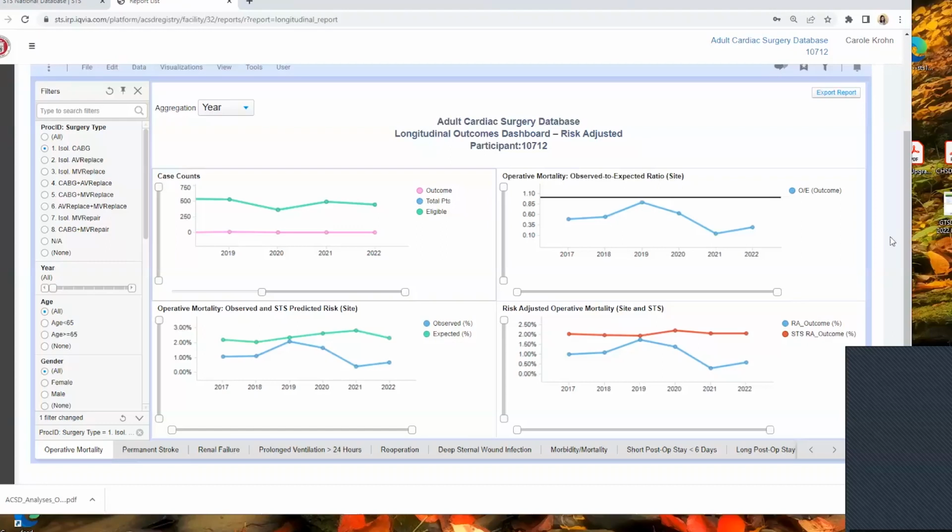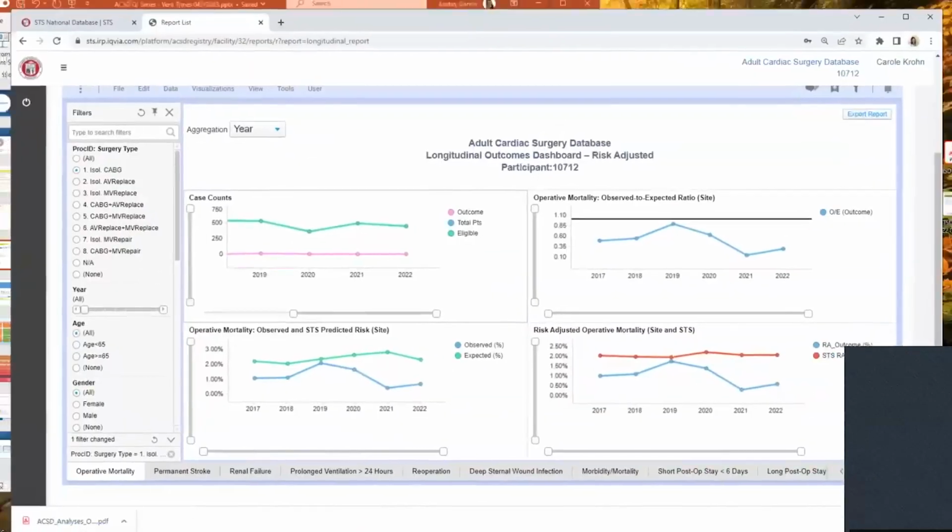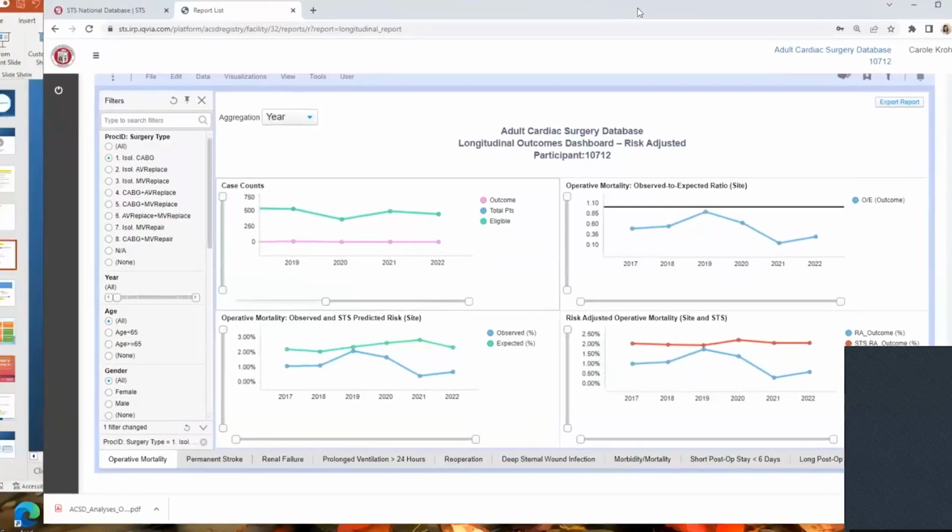All right, I'm going to go back up to the top because we had some questions come in earlier, and I don't want to ignore those that were submitted in the beginning. Please explain why sometimes our risk-adjusted value is higher than our non-risk adjusted value. That is possible. It can be higher or lower, and it has to do with the risk of the patients entering the OR.